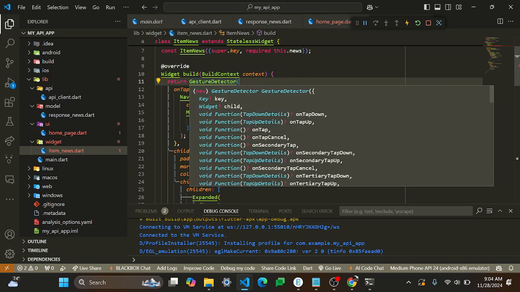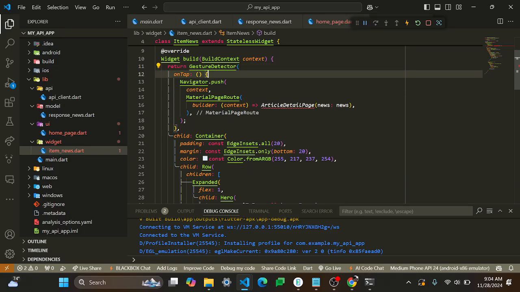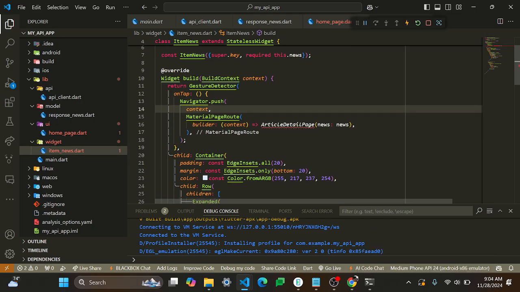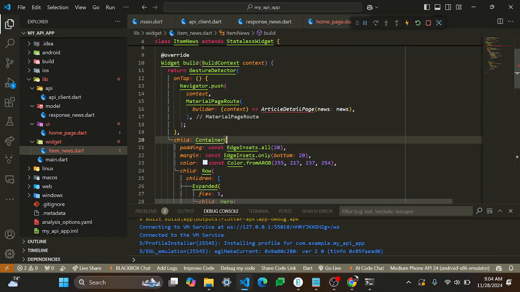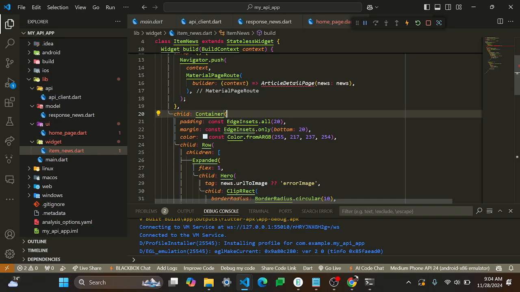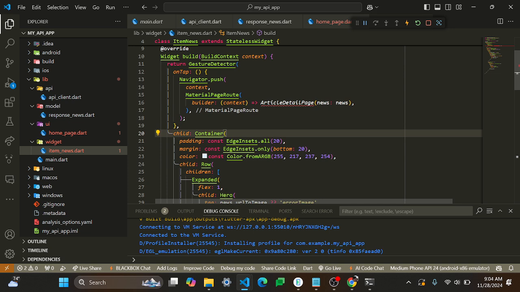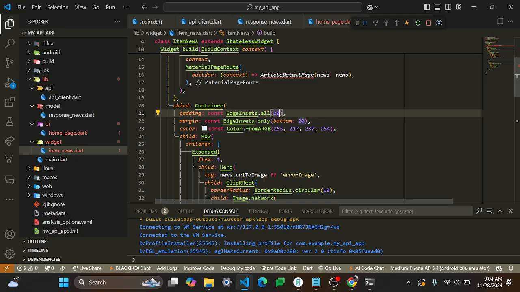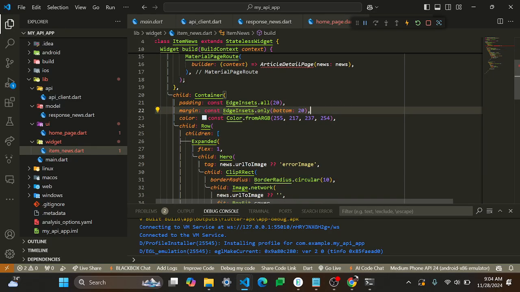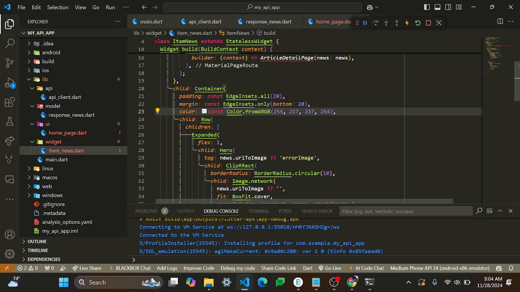Okay, gesture detector, and for the on tap, it will take us to the article detail page. The child of the gesture detector will be a container with padding of all 20 and margin of only bottom 20, and the color will be light blue.